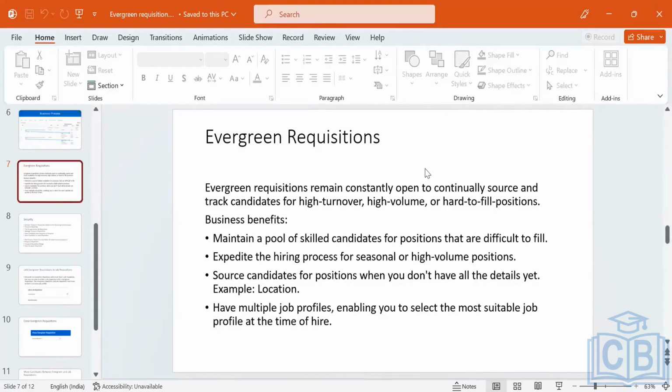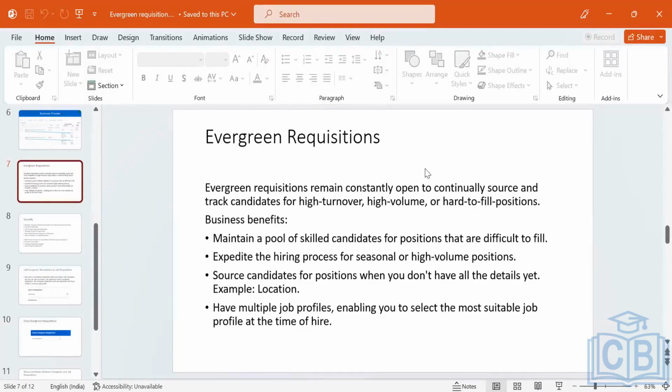When we send these candidates, we can send them from the review stage, screening stage, assessment, interview, up to the offer stage. Please note this point. I will explain all these interview stages at the end also. We can send the candidate only up to the offer stage, not beyond it. If you want to send the candidate beyond the offer stage, you have to move that candidate to a standard job.